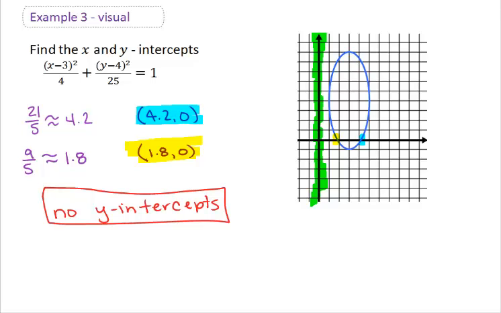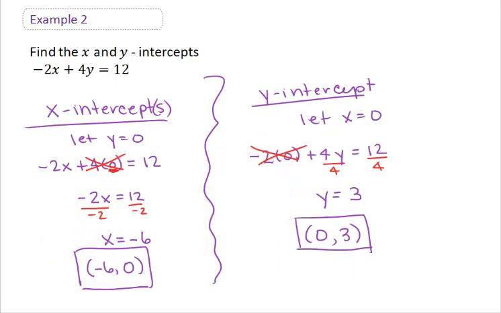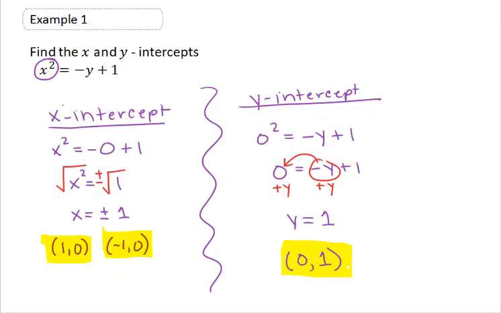If you would like visuals to go with our first example here, you could very easily solve these for y and plug them into your graphing calculator. Or if you'd like some more practice of graphing by plotting points, you could come up with your own table and plot points of those on your own. So this is the end to the video of finding your x and y intercepts.